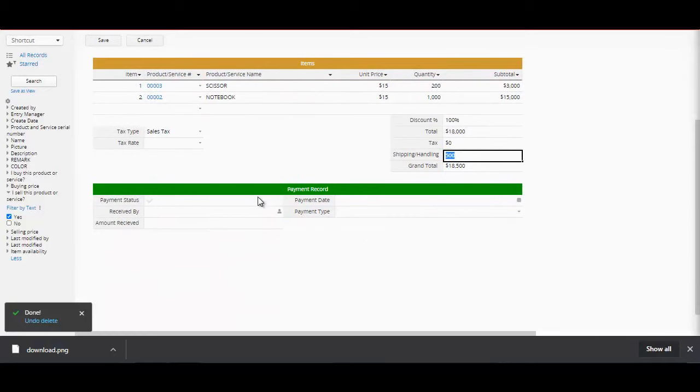Okay, and then payment status. If you want to check or uncheck, received by the user, that will appear here on the received by, and are only those users that are registered in our system. So payment date, for example, is amount received. You can simply add this here, and then the payment status will automatically be paid.